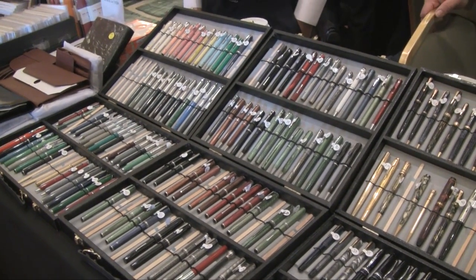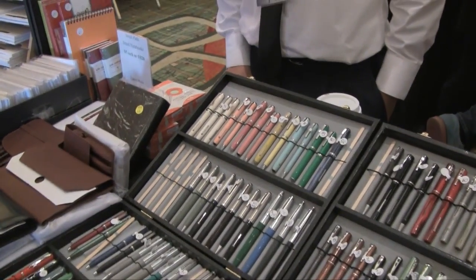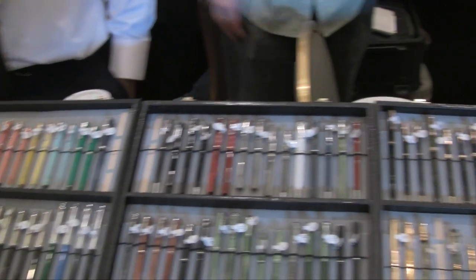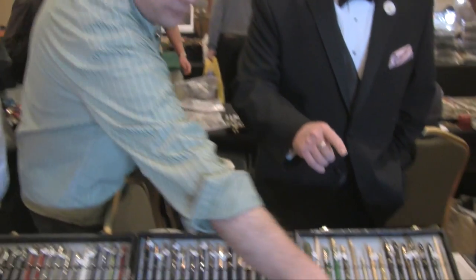And these colorful Esterbrooks, especially those pink ones there, what are they? Are they purse pens? Those are the pastel purse pens. Pastel purse pens. Yep. Very good, very good. Where's the Hard Rubber again? We have some Hard Rubber down here in various brands.